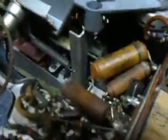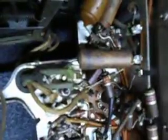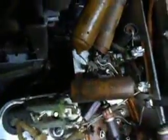Yeah, you can see that number now. See, you can actually see that number a lot better. Let me see if I can get it there. Let me show you here. Clean a little bit more. Remember, when you take these capacitors out to replace them, you see that right there? It's a 0.05 200 capacitor. You can see it very clear.